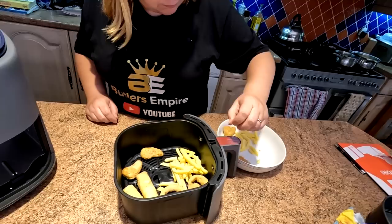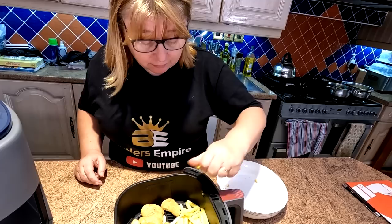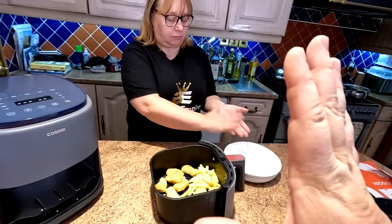Now, you could be a single person living on your own, Sharon, couldn't you? Or maybe a student. Or an elderly person who's a bit conscious about running costs and things like that. Bearing in mind, as I said, this has a little 1,500 watt element. And this will also save you energy in the long run, because the whole point of air fryers is that they cook quicker than a conventional oven. So right, we're going to put these in now.